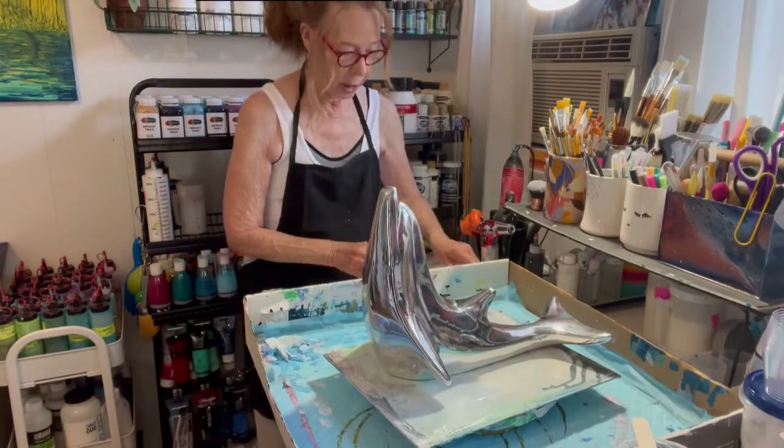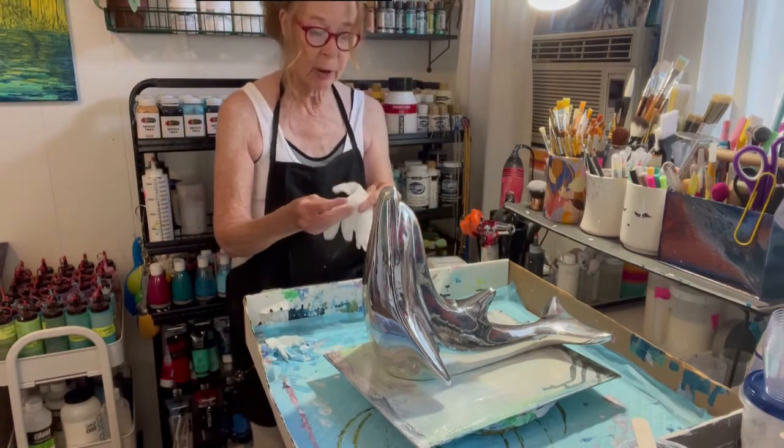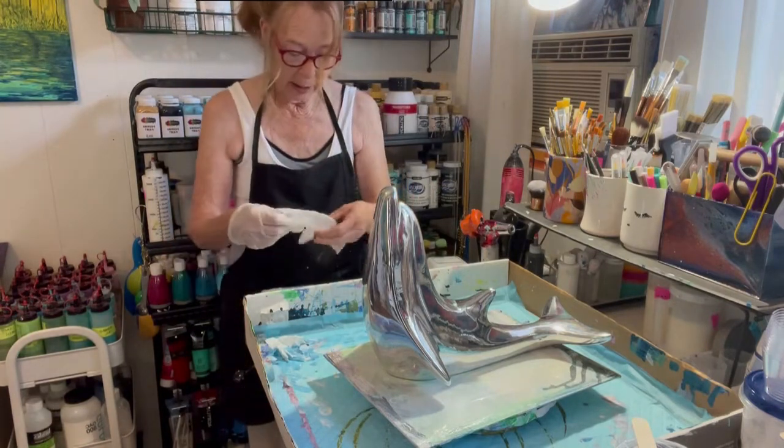The next thing I want to do is I want to prop it up. I'm going to put my gloves on because I just cleaned it. I don't want the oil from my fingers on it. So I'll go ahead and get the gloves on.